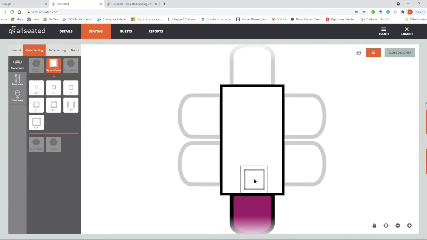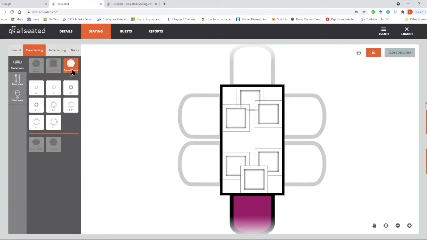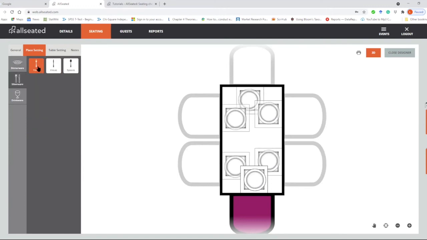Okay, so we'll give them all 10.5. Great. And then we will give them a plate to eat off of, which will be the 8.5. Then we'll give them cutlery as well. 1 fork. And then a knife, the long one. Then a spoon.